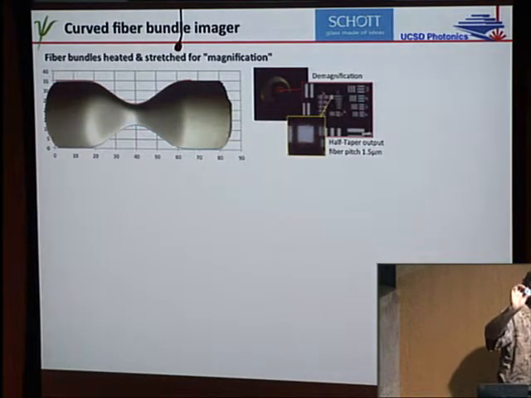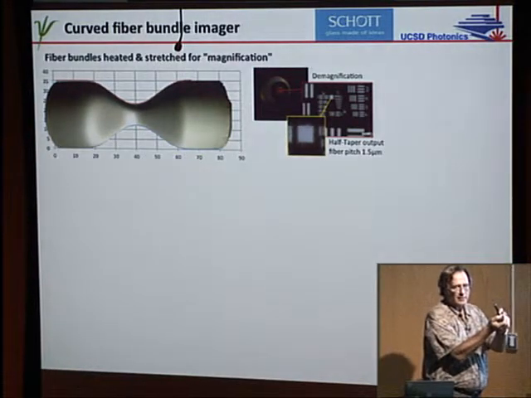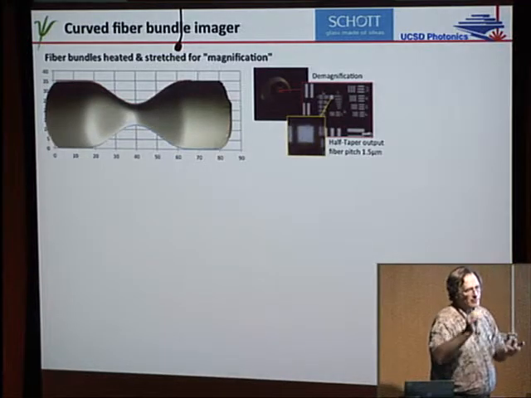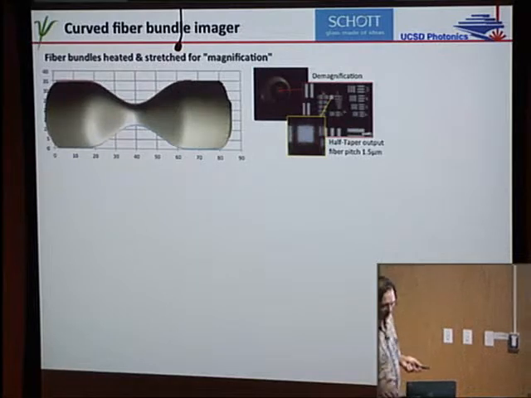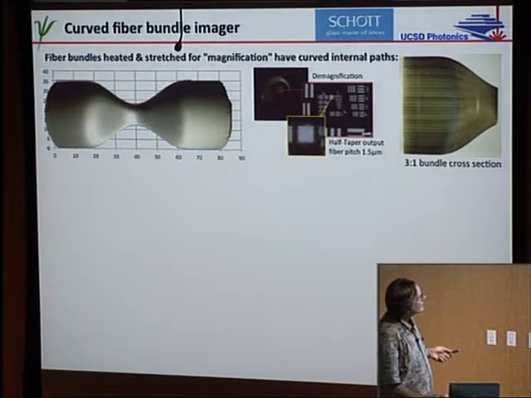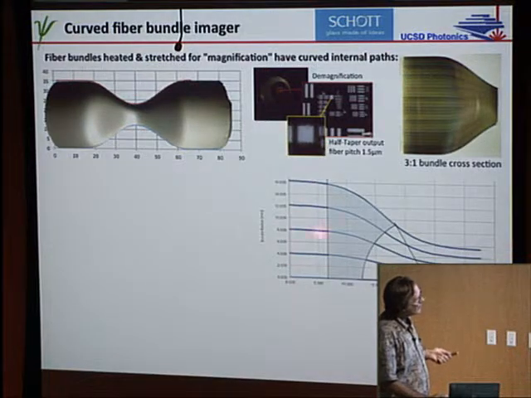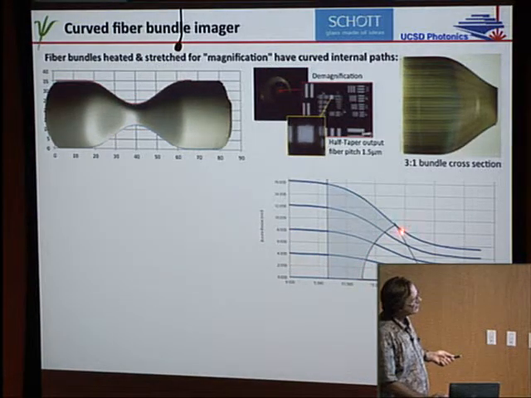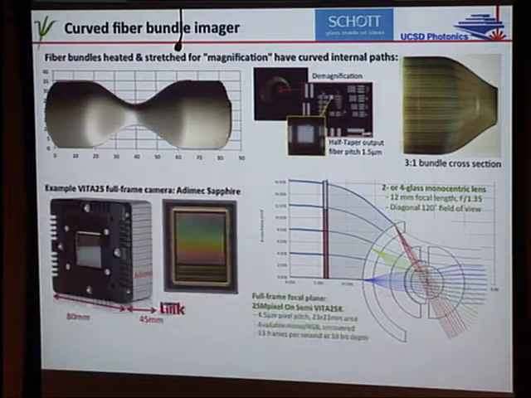It takes this size image and demagnifies it to this size by the fiber taper, or you run it backwards and it magnifies. They use this for all kinds of applications. We identified that inside that bundle are the paths that we actually want. So if you map them out and define a surface for the intercept of the spherical image and the planar image, then you can put the lens on one side and a full frame sensor on the other, and you get a pretty good approximation to an ideal three-dimensional fiber bundle.